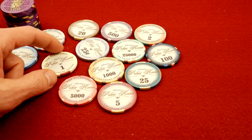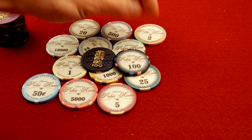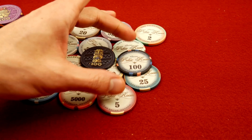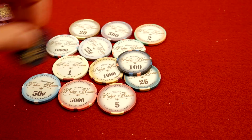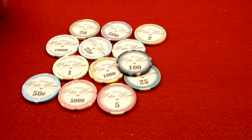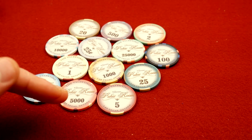So from a design standpoint, let's have a look at what we're talking about here. These are very light colors, okay? They're not deep, rich, dark. Like, you compare the 100 with the Tiki Kings. You can see this is just solid, dark 100. This one has the dark around the edges, and then it has this graduated lightness here in the center. And then all the denominations here are in this dark, blackish color, okay? Maybe more of a slate than a solid black. Okay, so they're very light, they're very happy. And some people will really like that. The colors aren't really vivid.